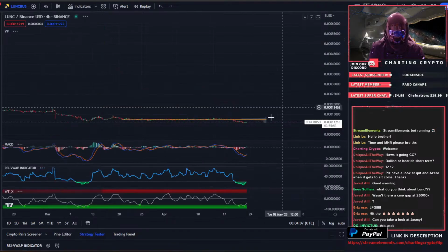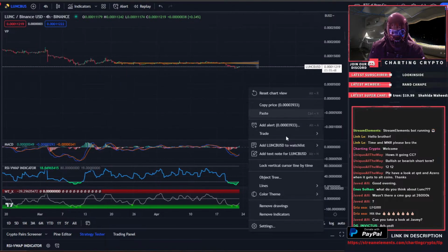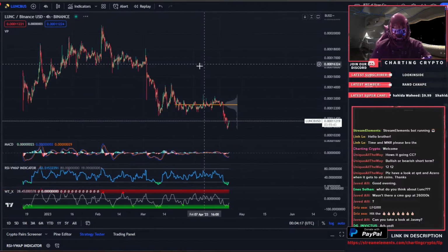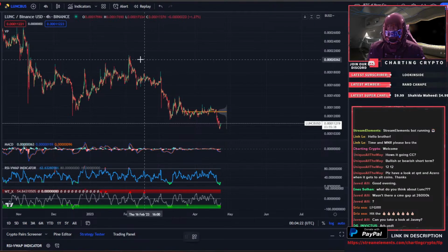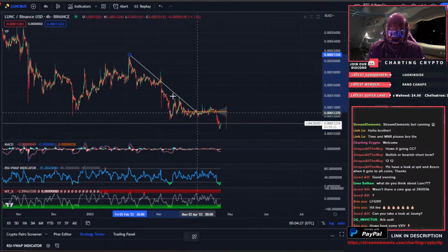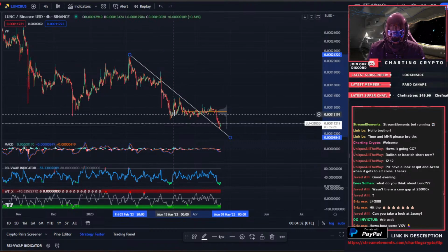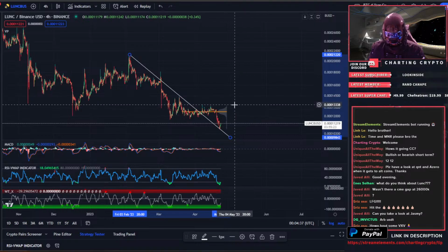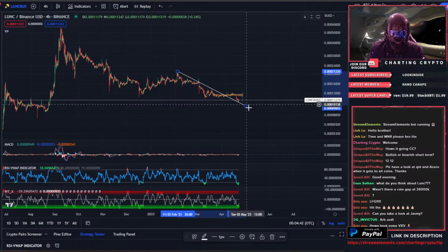Let's see what we're looking like on the short term. Wow, short term are way oversold. We are so oversold on the short term. Yeah, look at that. So we had our resistance, we had our top here, it acted as resistance here, acted as resistance here, we broke through it, and now we tested it as support. So LUNC actually isn't looking that bad now in the short term anyways. We just turned a resistance area into support.